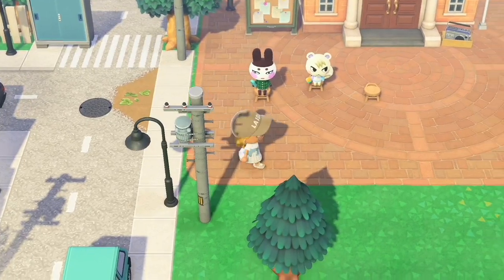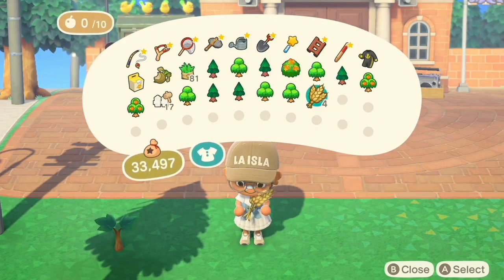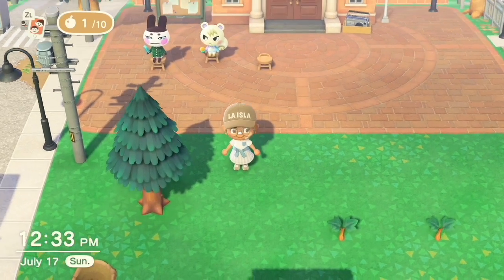Hey, boys. How you doing? I can't with them. How did they know? How did they know I was building? They sensed it. They knew. Marshall, why are you giving him the side eye?